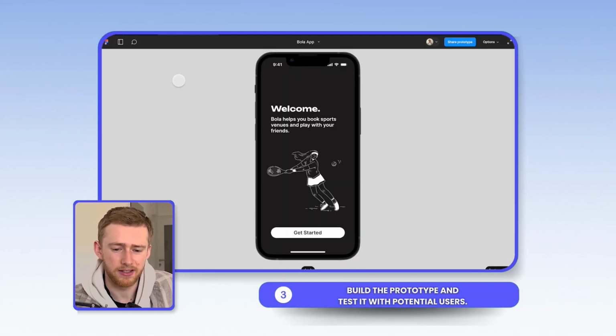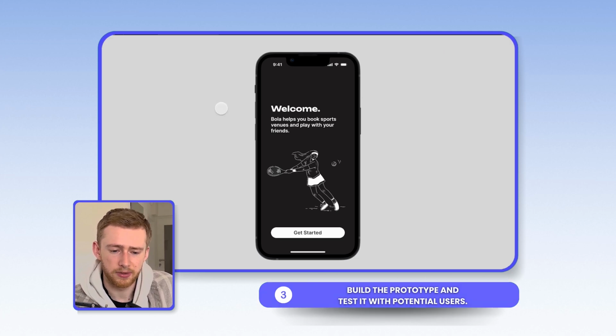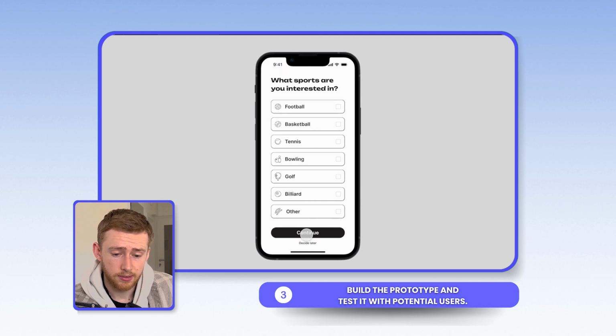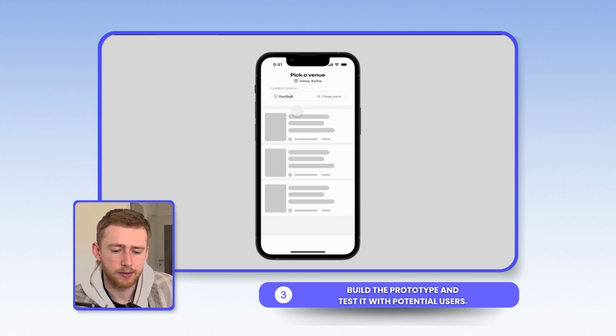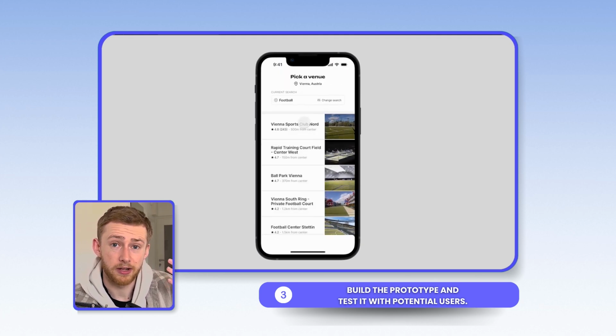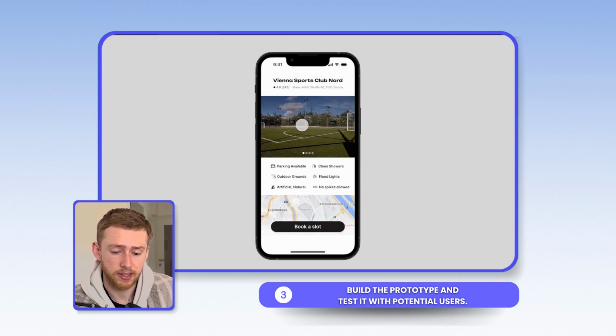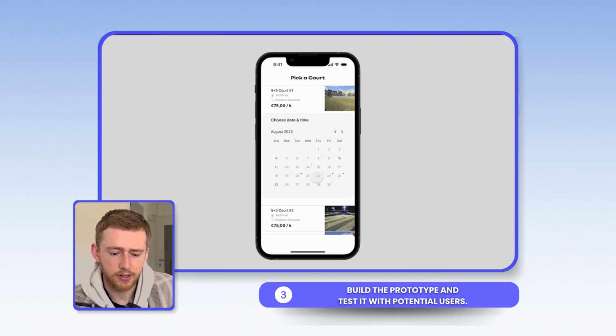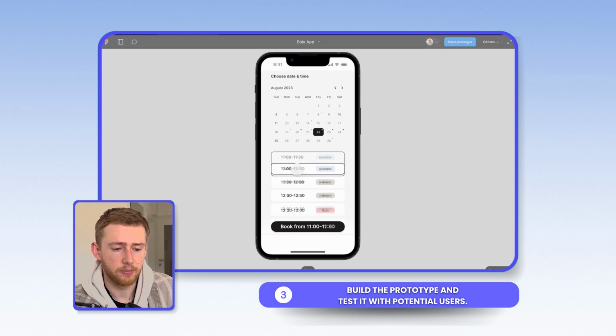So this is how you see it if you view it on the web, but this perfectly fits onto an iPhone or any Android phone as well. And it's clickable, you can easily use it, and this is really, really simple, but you can make it way more complex so it actually looks like a real app. So if I go through it, I can book a slot, I can click around here. You can even see this is for testing purposes. If I click somewhere, it highlights where it's actually clickable. So I click here and click here as well, book that. And this is how you can easily make prototype out of these files.